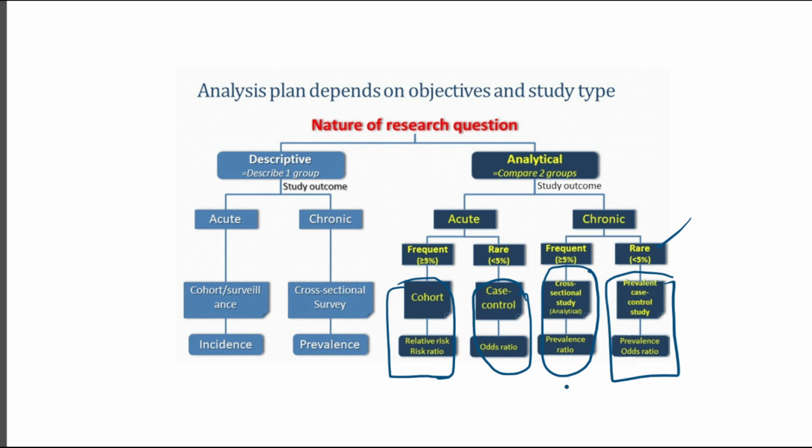So the frequent ones are the prevalence ratio ones, where you have cross-sectional studies, and the cohort studies where you have the relative risk calculation. Odds ratio is also rare actually. A case control study is actually rare. Okay. Please remember this chart very well.